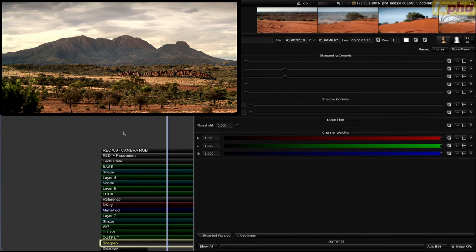I want it to look more filmic, and that request in the color suite has evolved over even just the last 5 years or so.